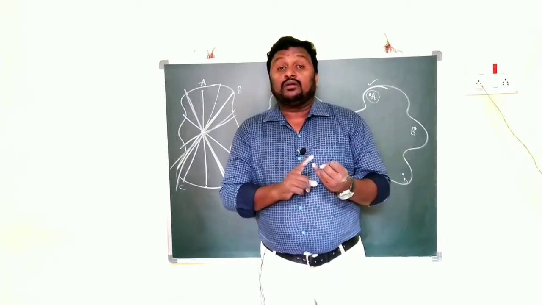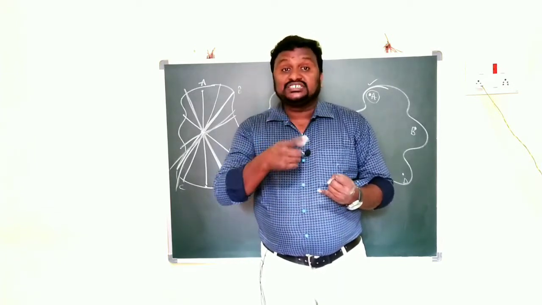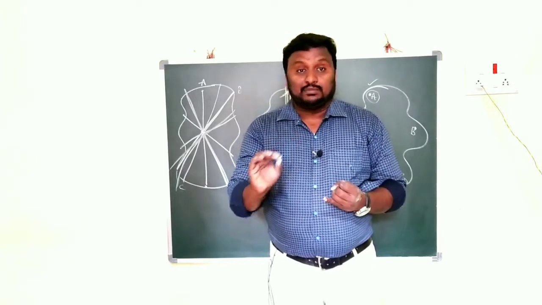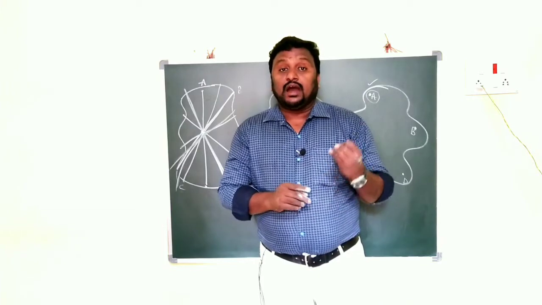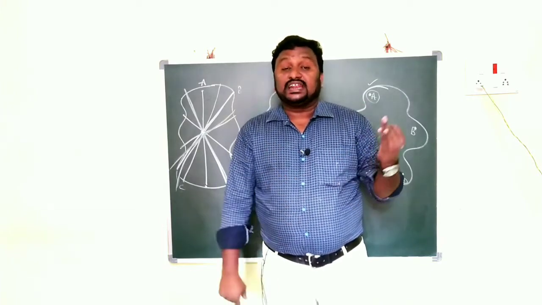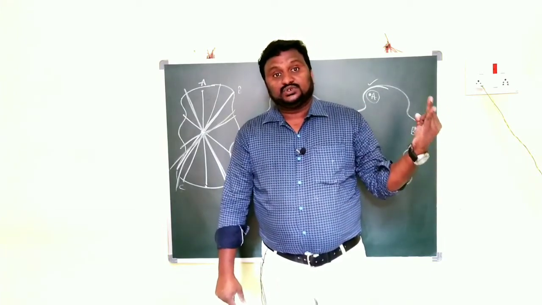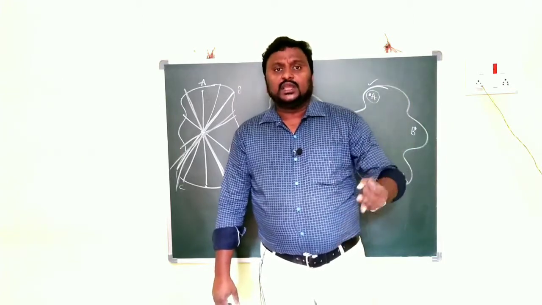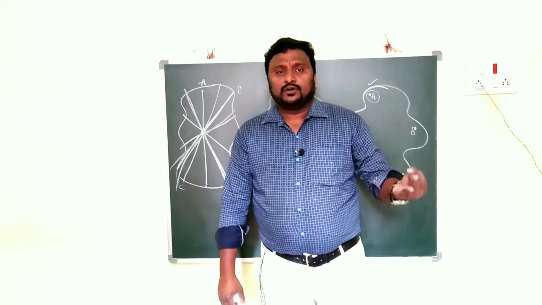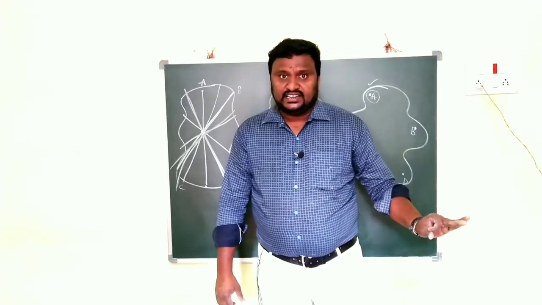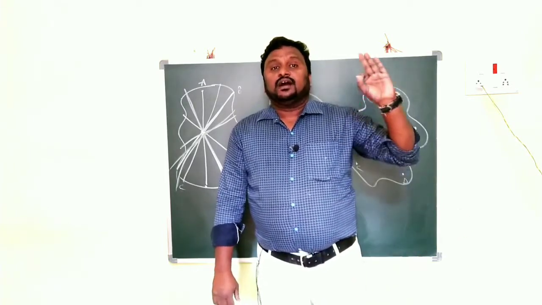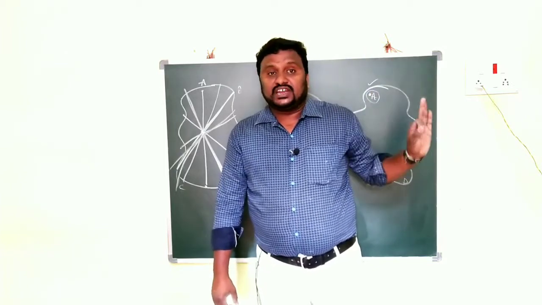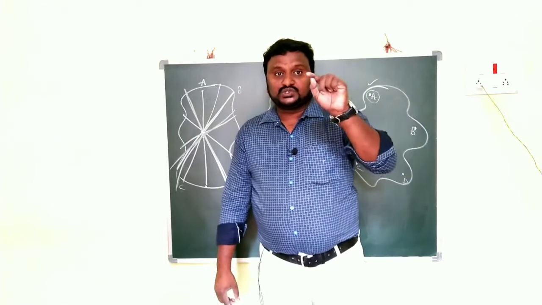And children, what is the procedure to find the center of gravity of an irregular shaped body? First, we have to take an irregular shaped body, commonly called a plane lamina. For that we have to make a number of holes at the edges. If the size is small, you make 2 or 3 holes. If the size is big, we make more holes. After that we suspend the plane lamina from the retort stand by using a screw.